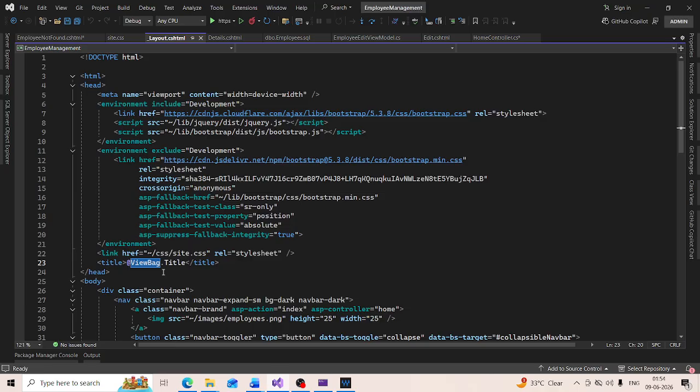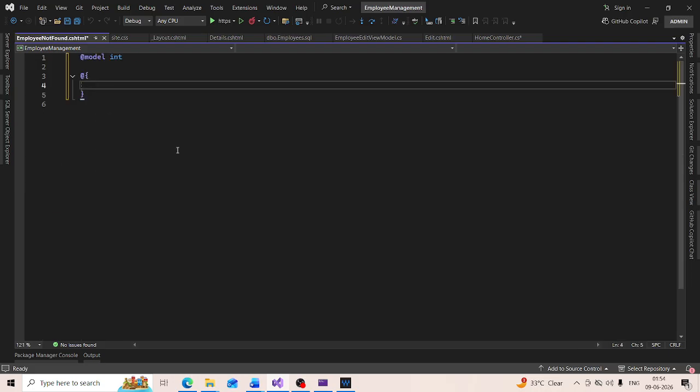So to set this page title for our custom error view, what we need to do is set the title property on the view bag object.